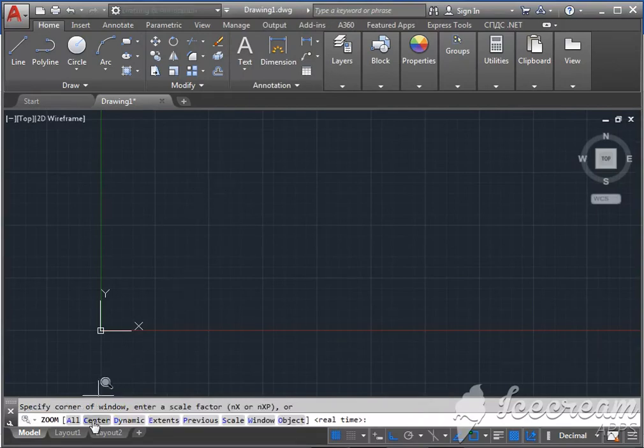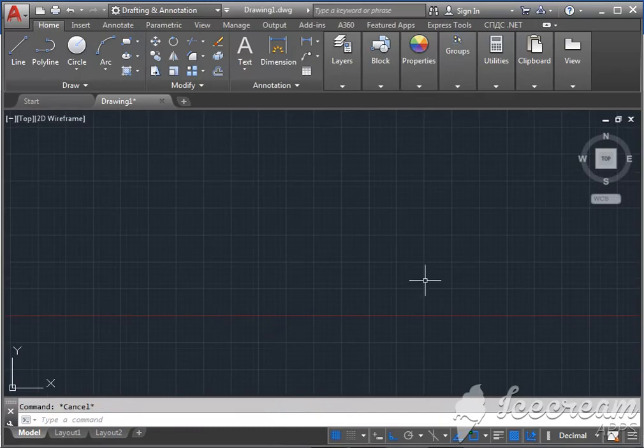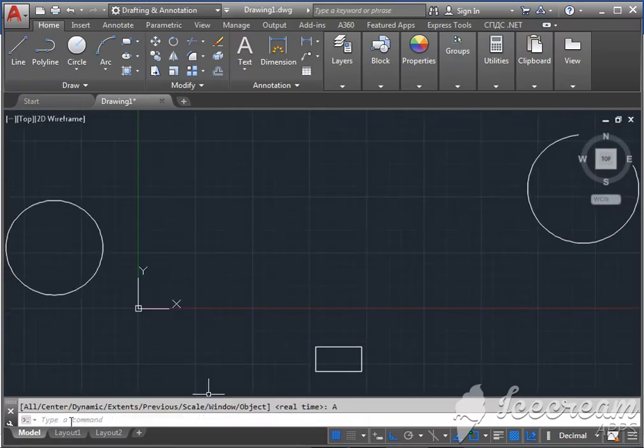So in zoom many options are there, we will see later, but only some basic things we should know. First option is there, that is All. Suppose in my display many objects are there, you can see one circle here, one arc here, one rectangle here. Now you can see nothing is there, no? So those objects are hidden. Now press Z then enter. Many options are there. So All means overall fit to the screen, you can say all sketches will come inside that sheet, inside this graphics area actually. So just click on All, otherwise press enter. Now you can see all 3 sketches in front of you.